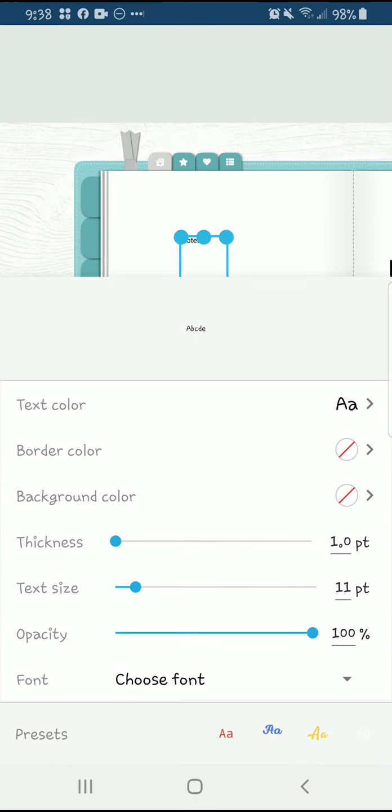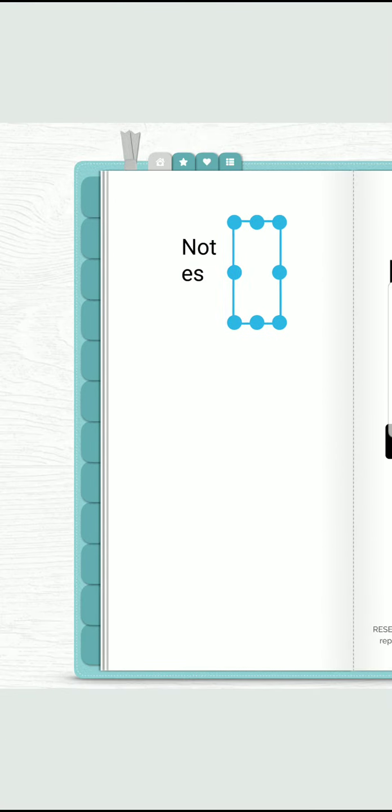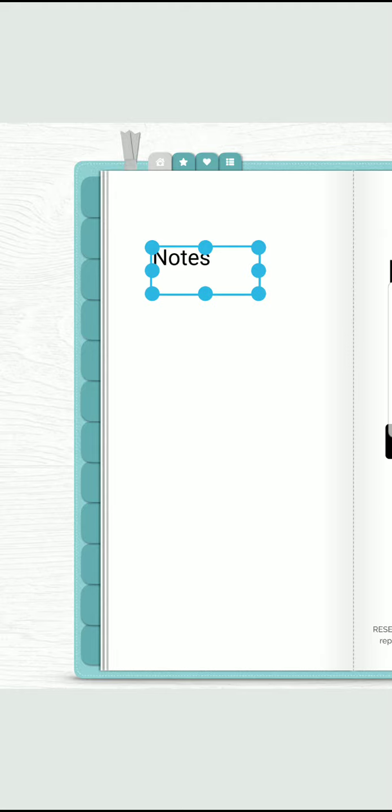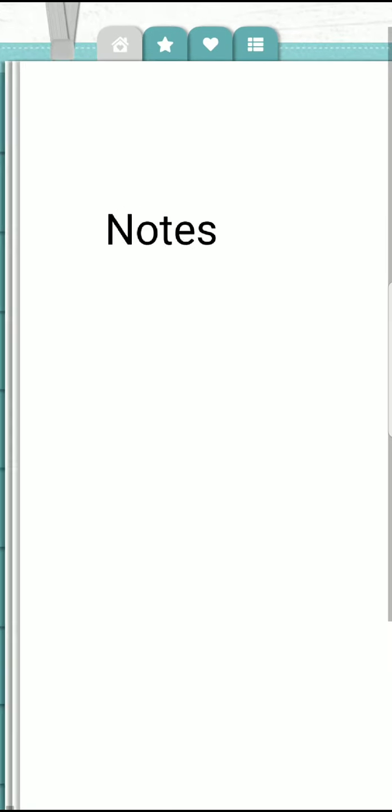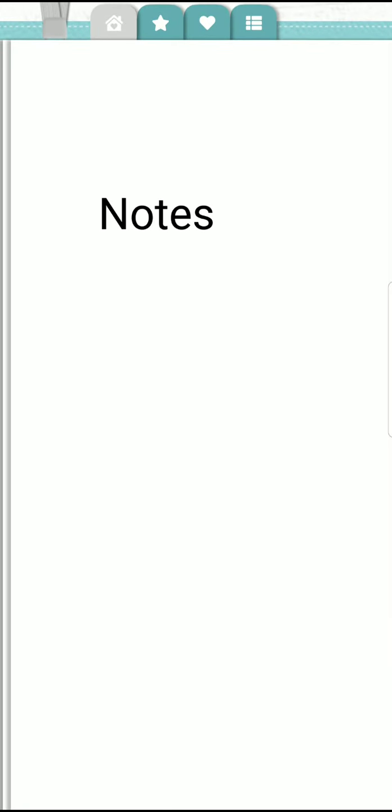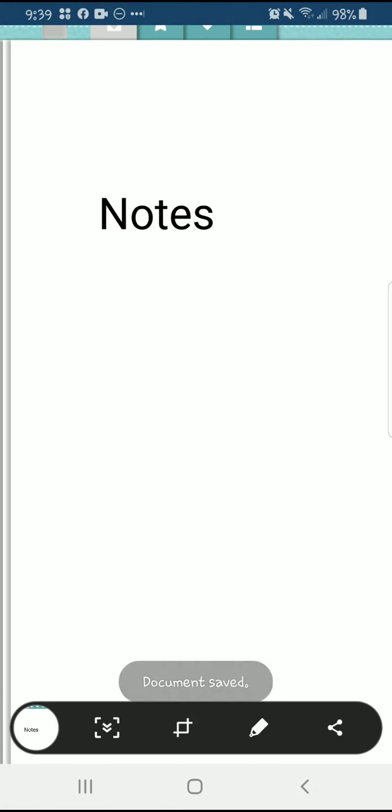Okay, so let me make this a little bit bigger so it's easier to see. Alright, so what we're going to do is you would actually screenshot your words here, and you can fill out all 12. It's typically what I do, is I'll do a whole set all the way across at once before I set up my planner, because then that's the fewest number of pages. So we'll take a screenshot here, and this goes into our gallery.